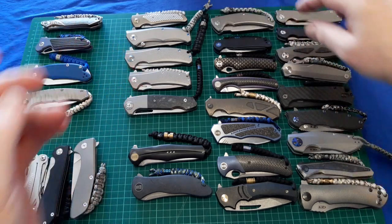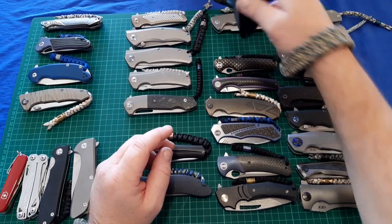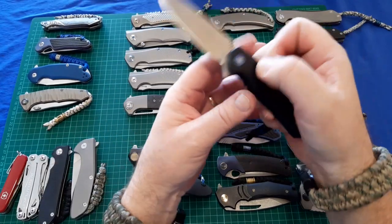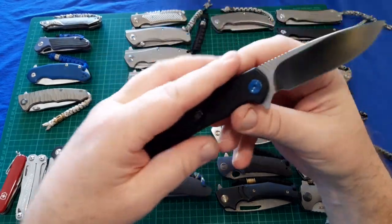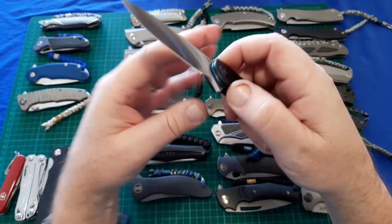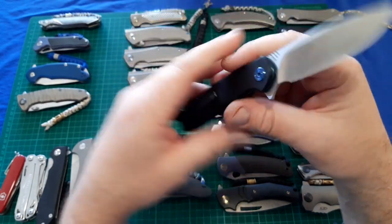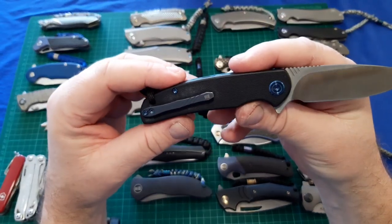Now gets into the ones I have the most of, my Wees. 809 Practic, my little, this would be the one I'd use as a cardboard cutter. Beautiful little knife. Glad I got it.